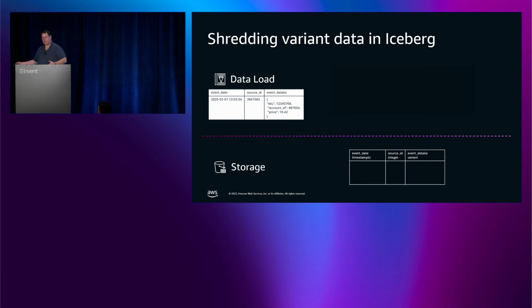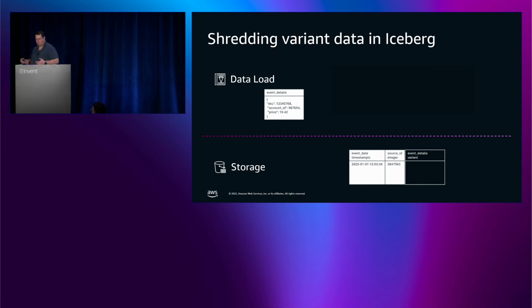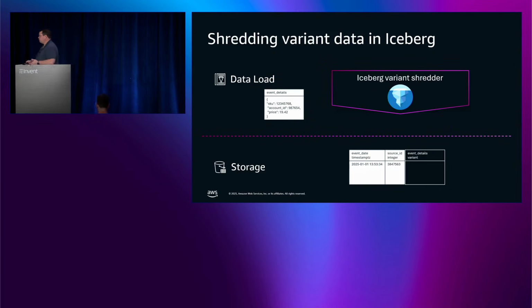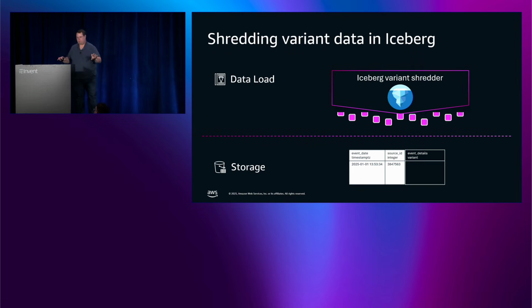I get this type of data file from my source system, and I want to load that into the table. So what happens in this case with V3? The primitive types easily map, get loaded through my engine, and put into the table. Now with this variant field, I'm going to pass that through logic that you would have in your Iceberg V3 engine to actually shred that out. So here's my handy dandy variant shredder. That data flows through the shredder. This is where it gets broken out into the subcolumns.